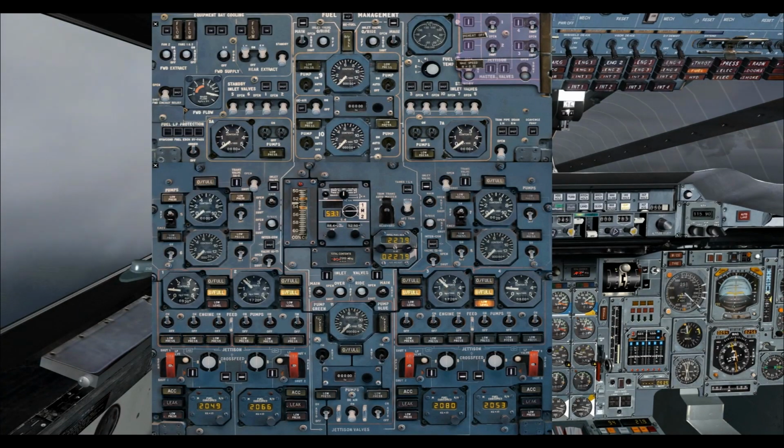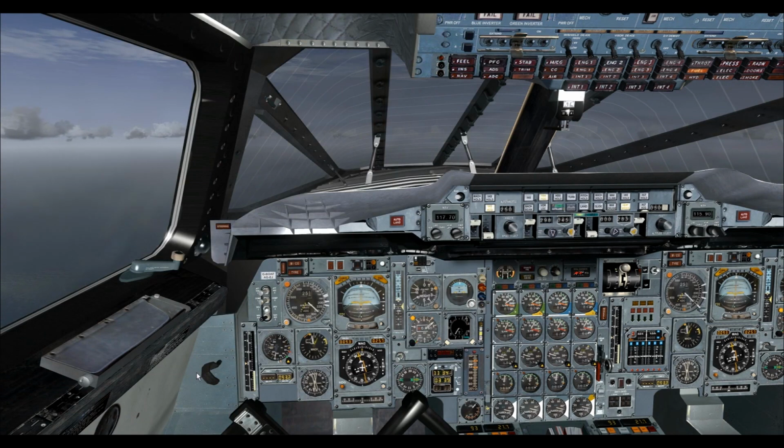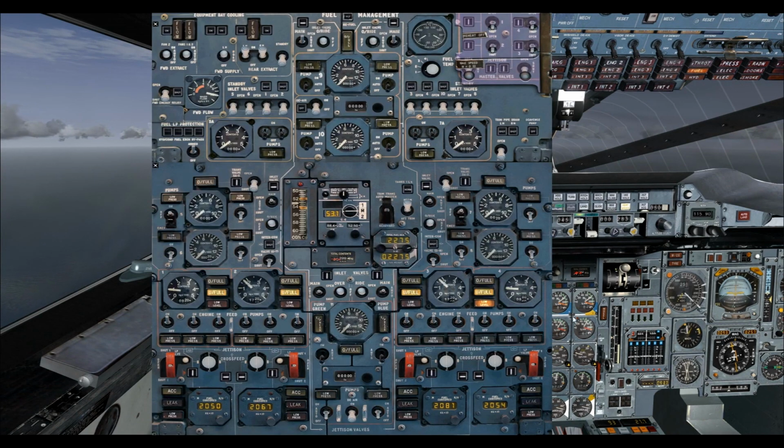All right, one more scenario. This is one where we've misplanned our fuel. We're 93 miles from New York, and we've got very low fuel. We can see tank 1 is under 1,000, tank 4 as well. We're going to have to transfer fuel from 2 to 1 and 3 to 4. There's no other fuel anywhere on our panel.